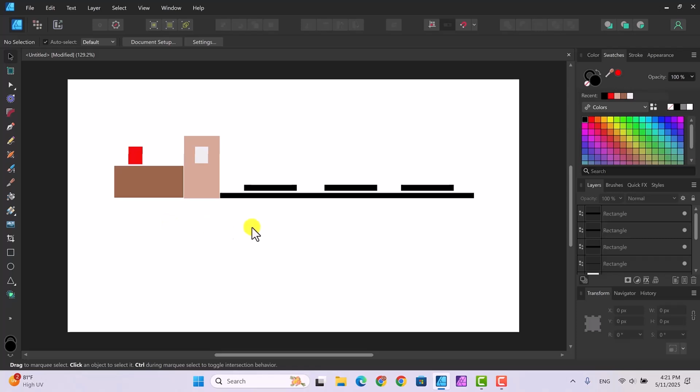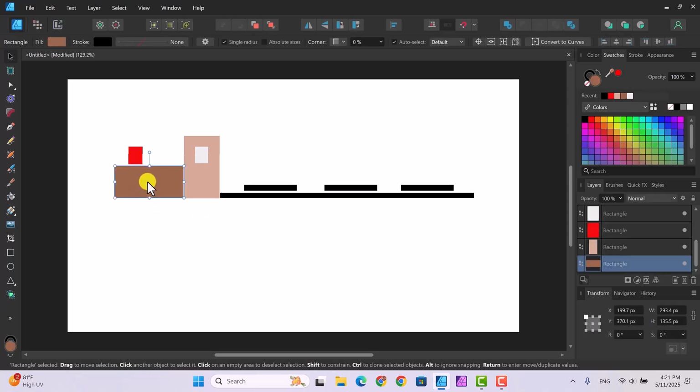Another thing I want to do before I add my cargo is I want this engine to not be a perfect rectangle. Because if you look at a lot of trains, you will find that they have kind of a pointy nose. We want a pointy nose on this. Well, I do. So this gives me the opportunity to show you how you can skew this. See those two little lines that are coming up?